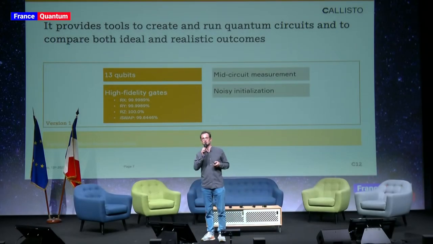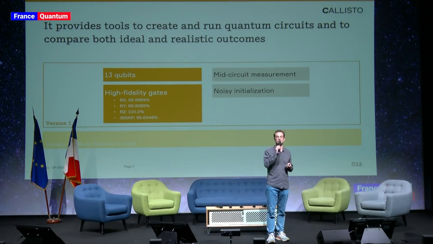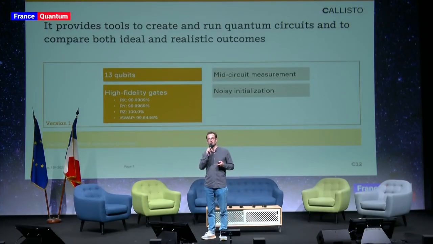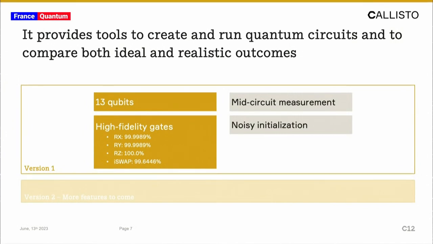And this configuration is based on the performance of our real hardware that we measure, so experimental measurements in the lab. And this results in very high fidelity on basic operations. So this is, I think, quite game-changing. For the arbitrary rotation around the x-axis, we can achieve 4.9 fidelity. For the arbitrary rotation along the y-axis, it's also 4.9 fidelity. You have the rotation around the z-axis for free, no error, as it's a virtual gate. And for the two-qubit gate, for this configuration, we chose the iSWAP, which is what penalizes the outcome of a noisy circuit the most, but we already achieved nearly 3.9 fidelity.